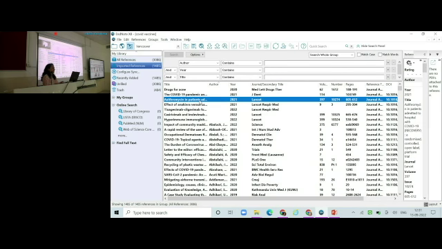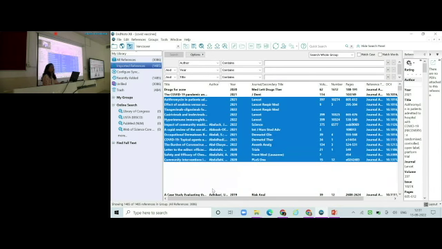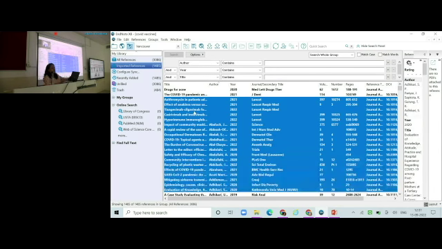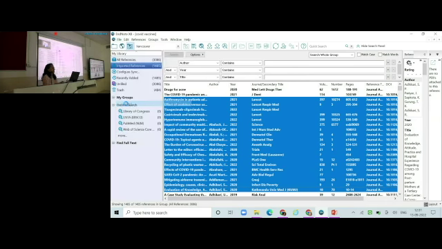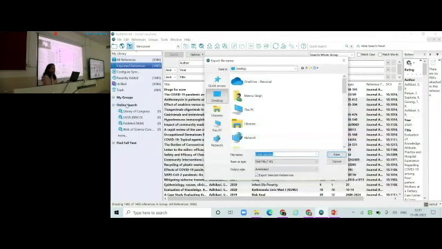Just select your citations. If I want to export title and abstract for this particular portion of my citations, just select those portions and go to File and click on Export. Here also it will ask you for the different formats.